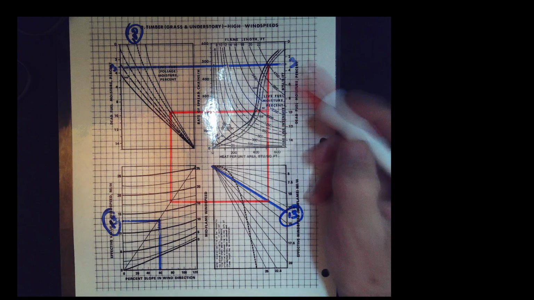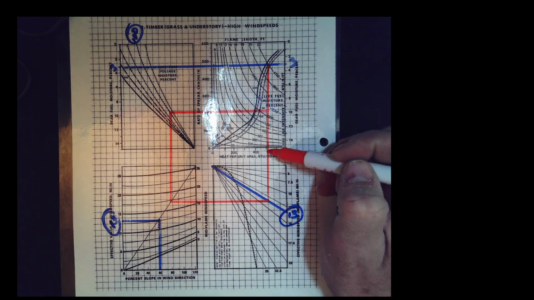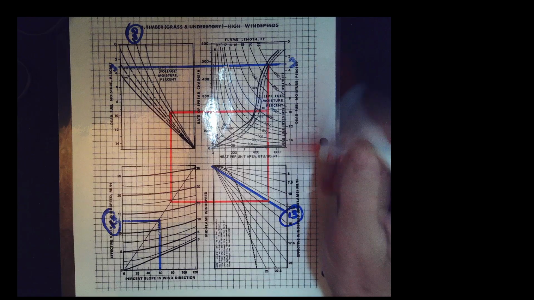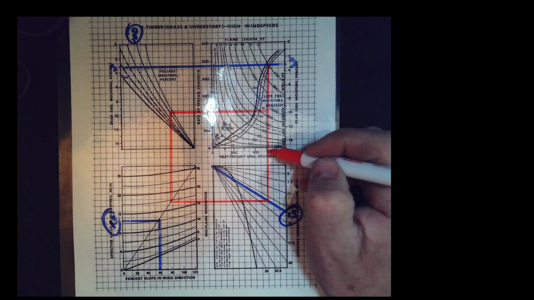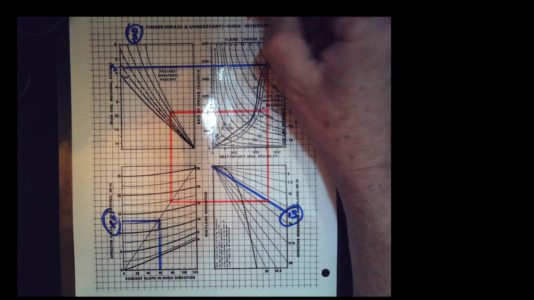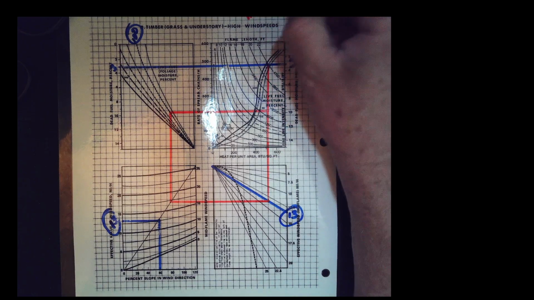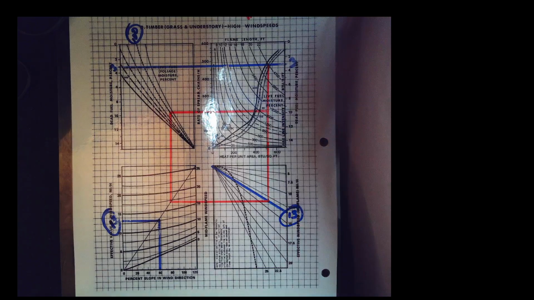So now, right now, I can tell you that we're at like 525. I'm going to call it 520. Yeah, 525 BTU per square foot. That's going to be my HPA. So HPA equals 520. Okay.